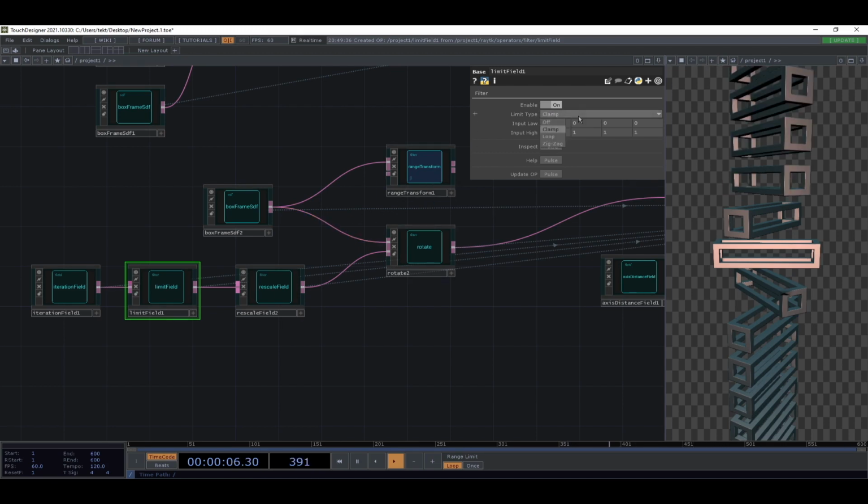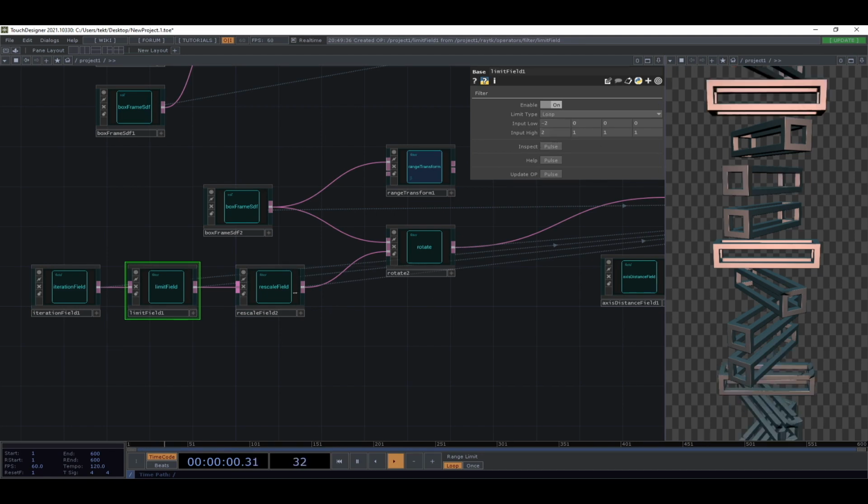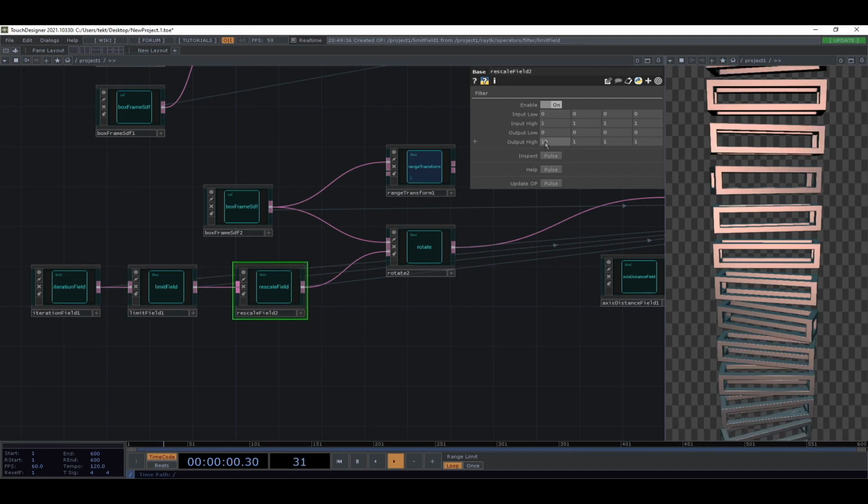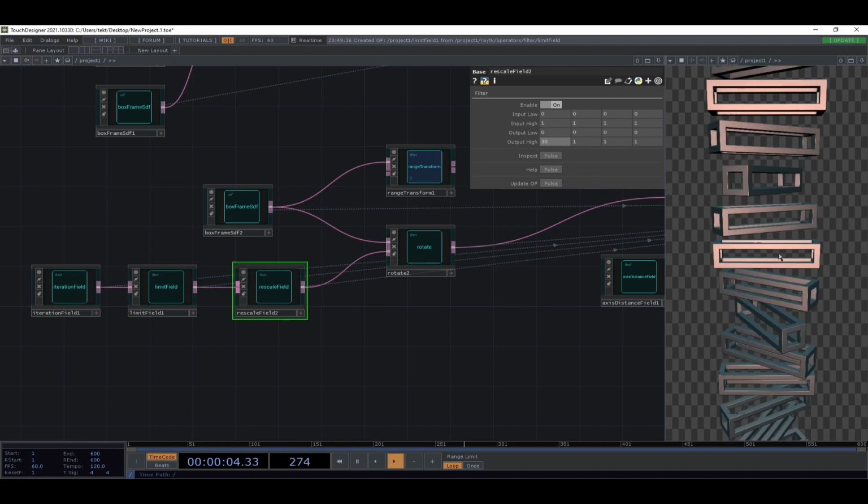Or you can switch it to loop, which will repeat that pattern, and you can even use zigzag, which will oscillate back and forth. So you can see here it's going in one direction and then it reverses in the other direction and keeps going.